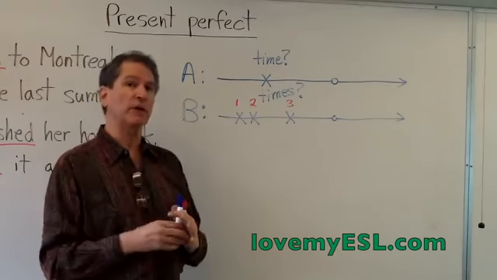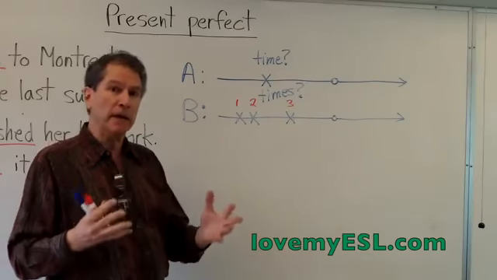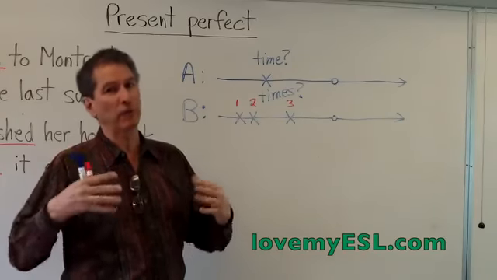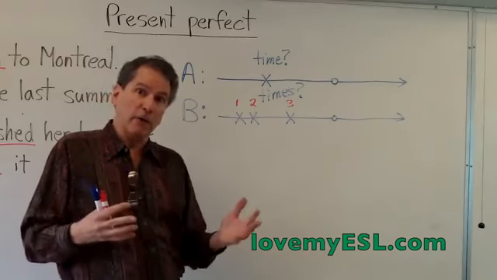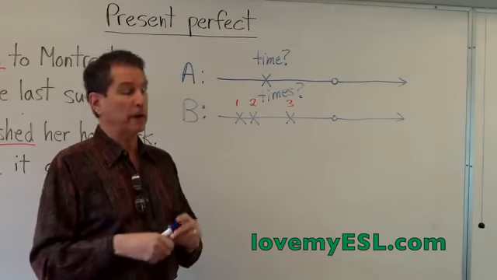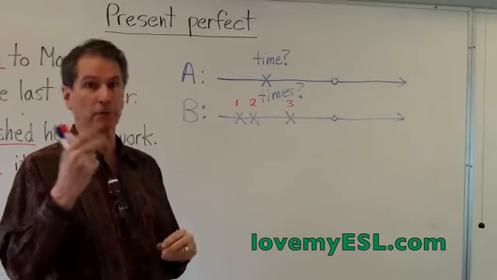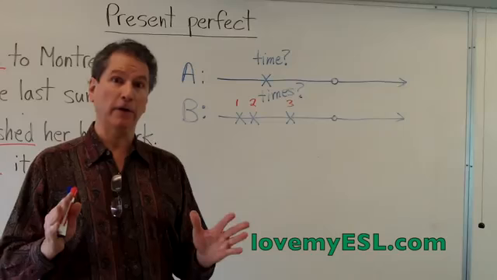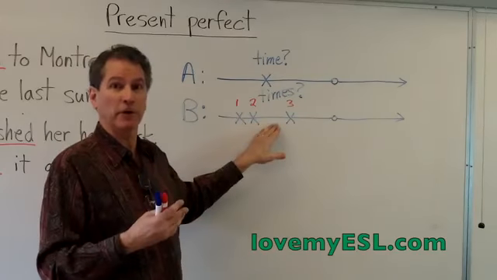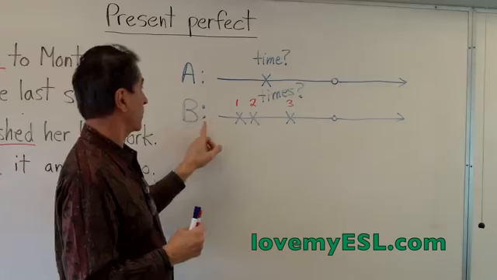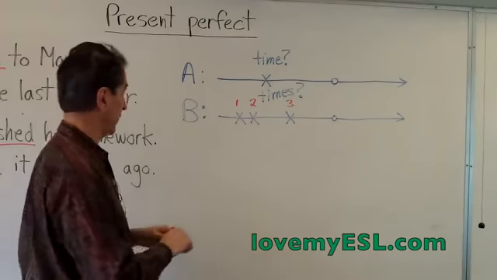There are also words that are like numbers in the present perfect. Things like many. Well, how many is many? 4, 5, 6. A few, 2 or 3. Several, 3, 4, 5. What are some others? Let me see. A couple. A couple is only 2. Never, 0. So if I have any number, including the word never, which is 0, I'm going to be using the present perfect, and that's the second use for the present perfect.